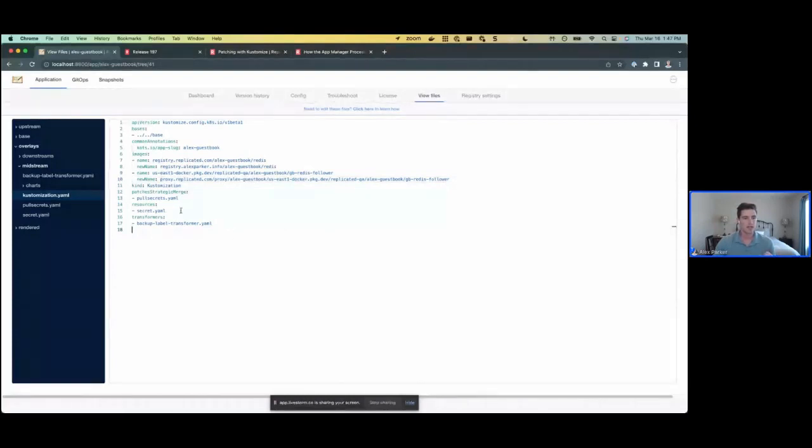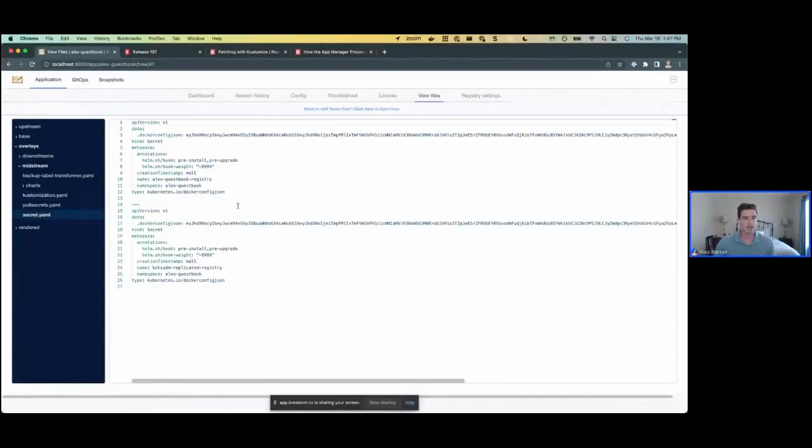So let's start down here with secret.yaml. We talked about earlier that one of the things kustomize does is also creating and configuring image pull secrets. So this step is where we're going to create that secret. So we've got two secrets in this secret.yaml file that are going to get created. And both of them have the same credentials, but they're used for different purposes.